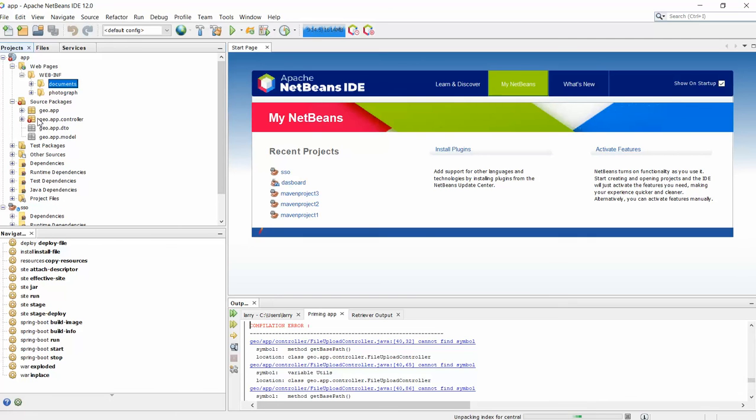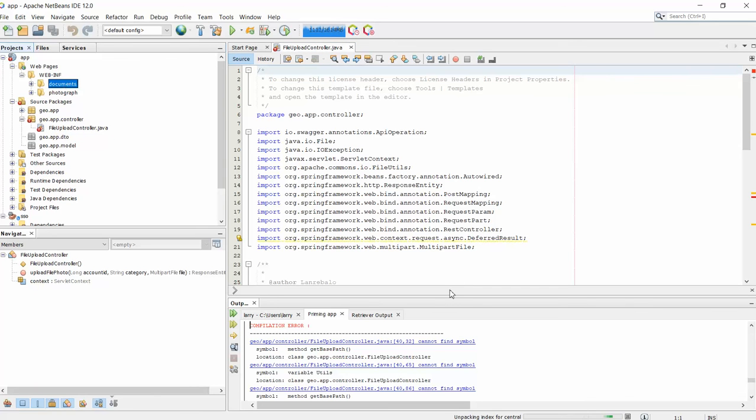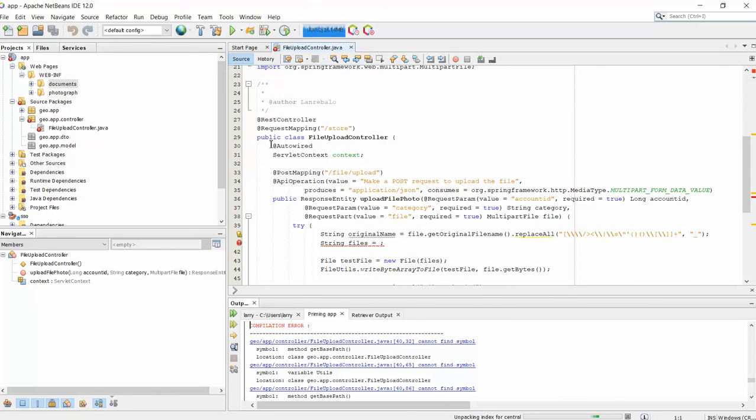Yes. So there is a way we get to this path in our application. How we get to this path is through the servlet context.